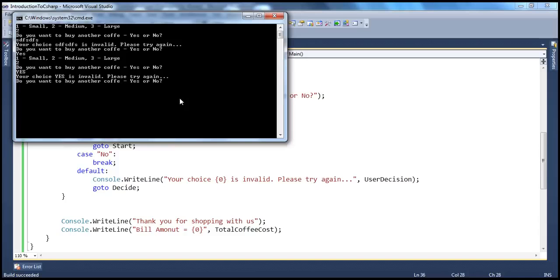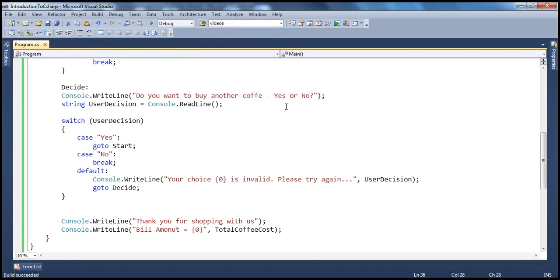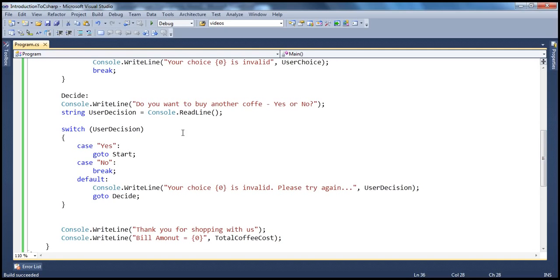So let's make our program consider all forms of yes, whether it is small or capital or a mix of capital and small letters. So how do we do that? Once we get the user decision, however he enters it, small letters, capital letters, or a mix of them, we will base our decision on a consistent scheme.